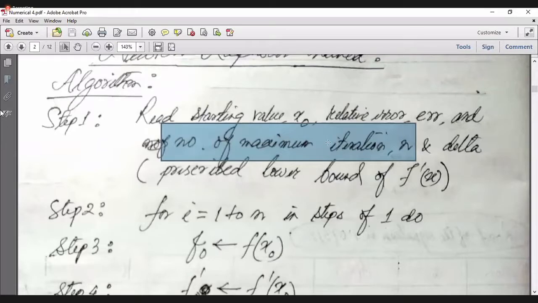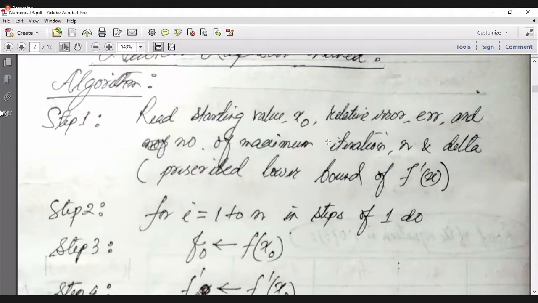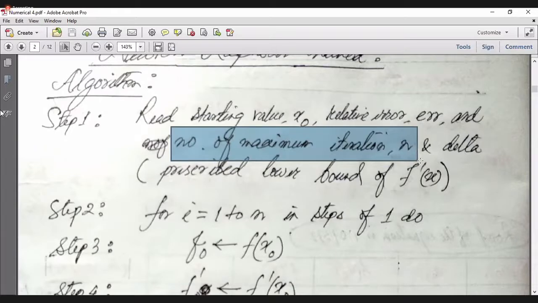In this case, we need only one starting point. If we choose a wrong starting point, then the program may go on without converging. That's why I suggest you choose the starting value nearby the root. So in our programming part, we put some maximum iteration, maybe 20 or 30. If we converge before this iteration, then we can stop. Otherwise, after doing this maximum loop, we can terminate our program.